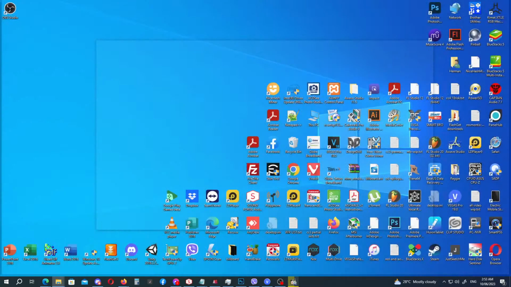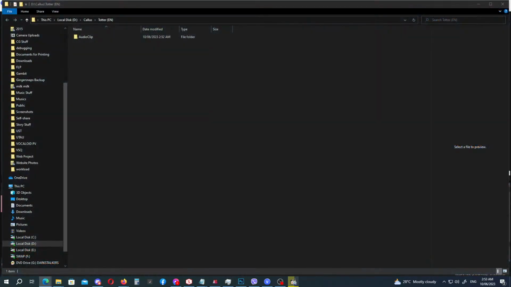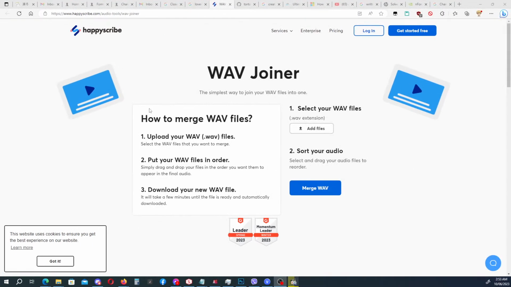Let's go for a little utility I use to put these together.